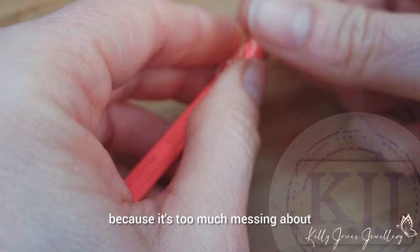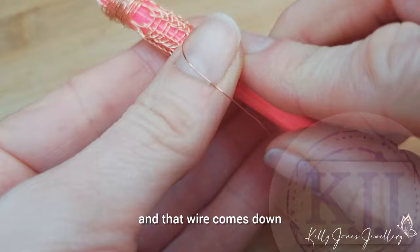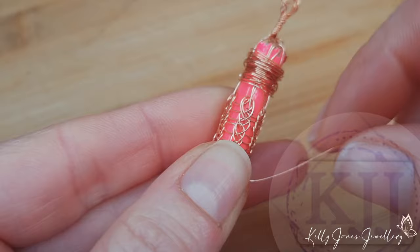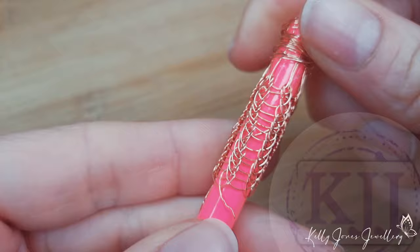So when we add a new one in, we go this way. And that wire comes down, and then this wire comes around, and we can carry on. So I've added that other wire, and I'm going to go into the same place.